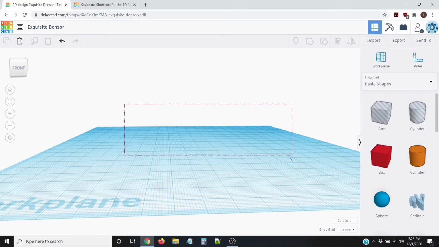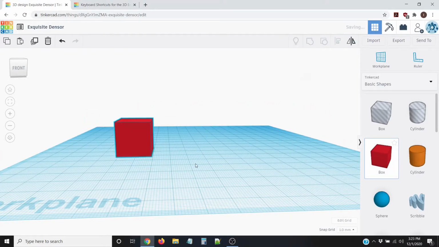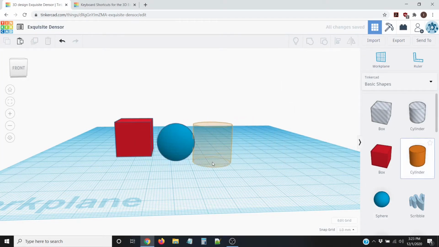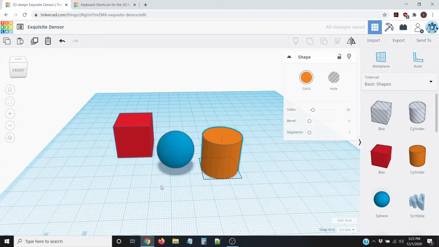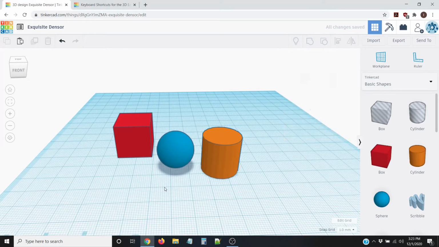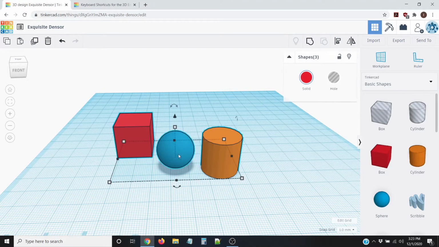And then the left mouse button is your selection tool, which you use to select all of your objects. So I'll take these right here, and say I wanted to try to fuse them together, and I'll show you how to do that. You first want to select all of them using the left mouse button, and they're all selected now as shapes together. So whatever action you do will happen to all three of those.